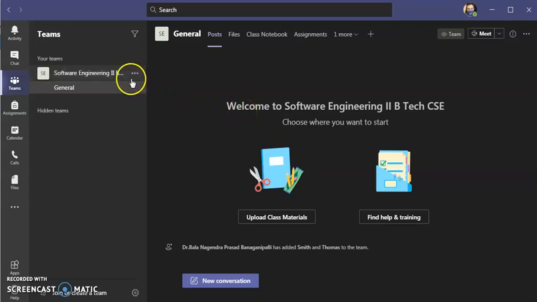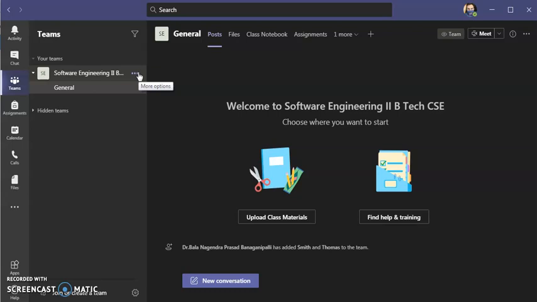There is one more way. If you want to lower the burden of adding 60 or 100 students to a class, you can create a team code and send it to the students using different communication methods.